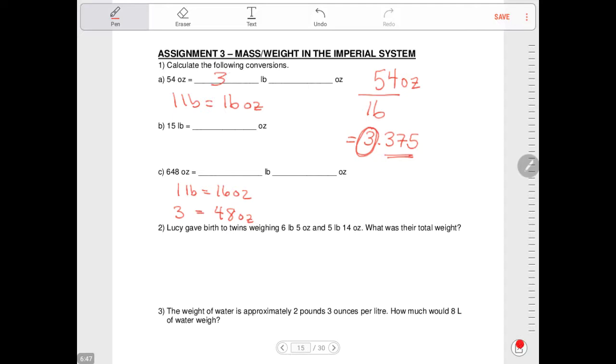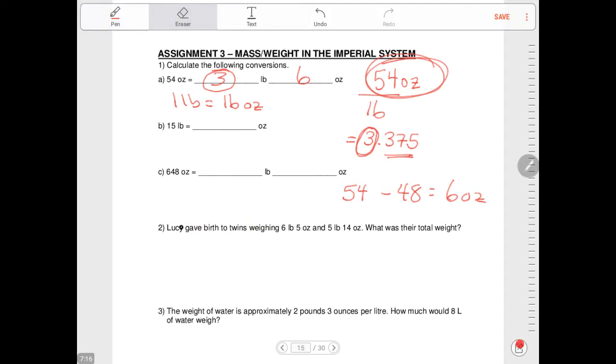Okay, so right here, guys, we put 3 pounds. How many ounces is that equivalent? That's 48 ounces. How many do we have altogether? We had 54. So 54, we took away 3 pounds, or 48 ounces. That should give us about 6 ounces left over. What we've done is we've taken 54 ounces and switched it into a combination of pounds and ounces. Let's do it one more time, just for clarification purposes. So I'll do it right here in the same spot, but I'll do C.